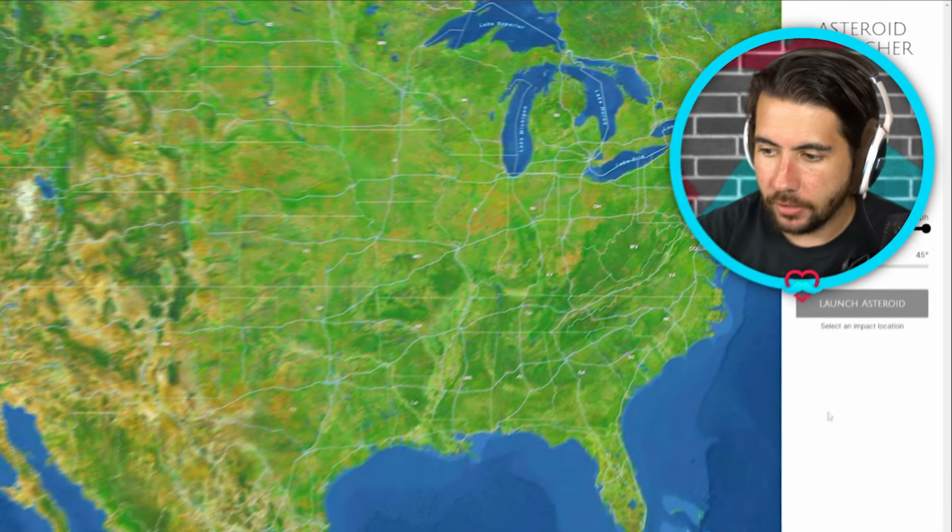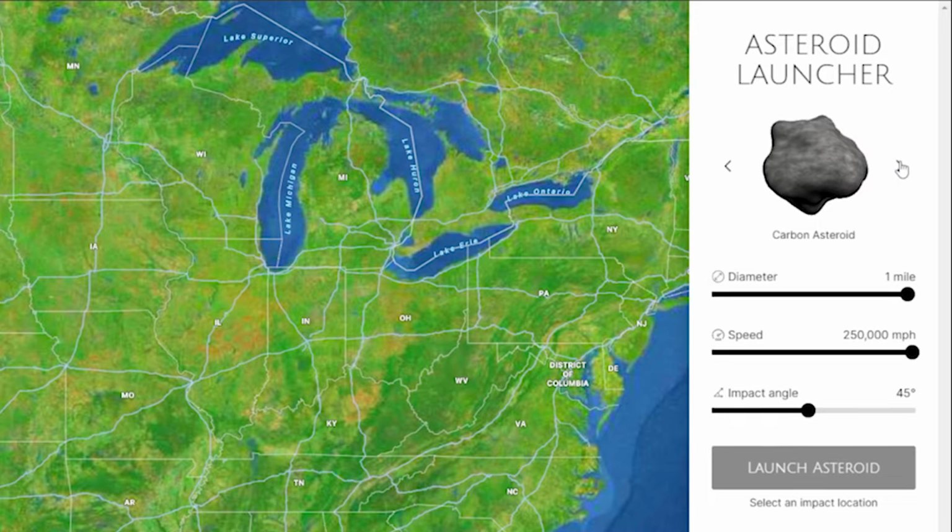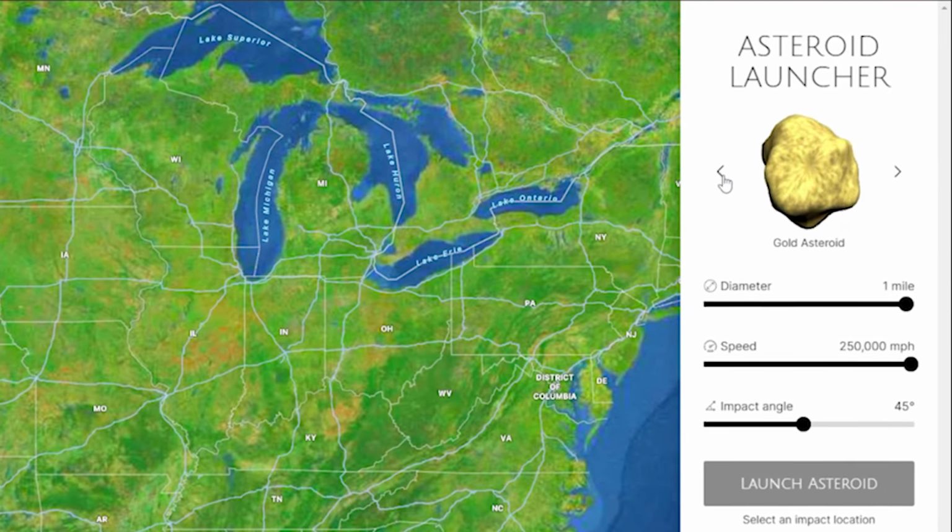So basically, if you're in this blue circle, you're dead. I'm in Ohio, I'm still alive. Sorry to tell you guys. Most people are dead at this point, but what we haven't done is realize there's other types of asteroids. So we're gonna get even crazier. We started, I think, with a comet.